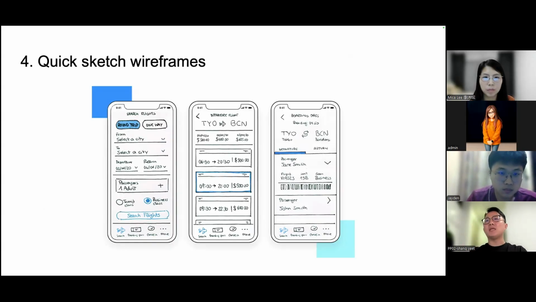As you can see on the screen here, it is just a drawing of the application we want to build. Before we start building an actual mobile app, even if it's a dummy one without the database and everything, it will still take time. So we don't usually start by just building an application for testing. We start drawing it out and see whether the design we have makes sense or not. It helps to visualize the feature we want to build, the flow and the design that will become our prototype at the end of the day. So I'll mainly go through how to do this in this section.